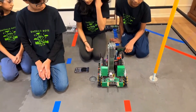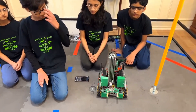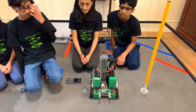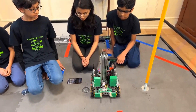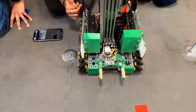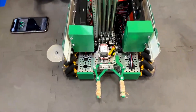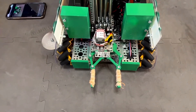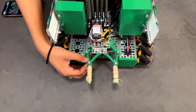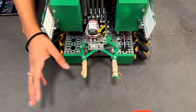Those distance sensors are right under the drivetrain but not touching the ground, right? Yes. And you're able to use this in autonomous as well — you assume the stack is straight and go to the right height. Now, your claw definitely doesn't look like a standard claw. I see the servo but it looks like you have some four-bar linkages going on — walk me through how it works. This year we really wanted a light gripper so we could lift the lift really fast without being weighed down, so we custom-designed a parallelogram linkage-based gripper that's custom 3D printed. This allows a really strong grip and keeps the fingers parallel at all times.